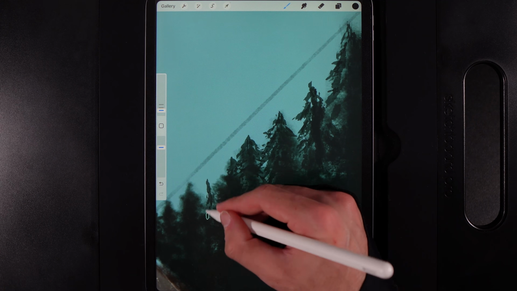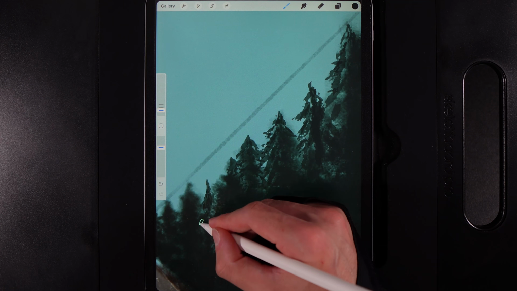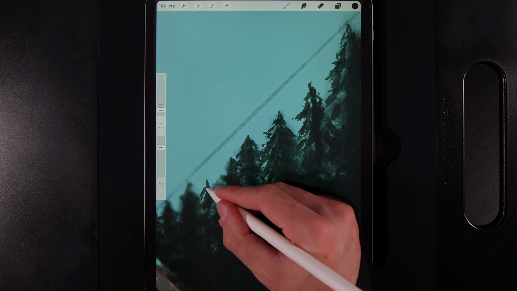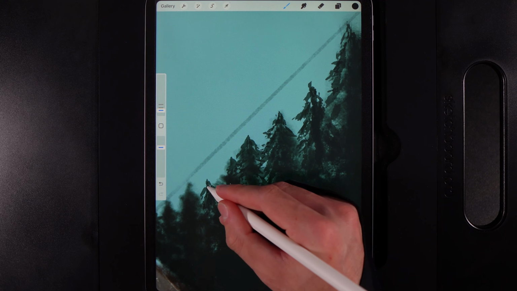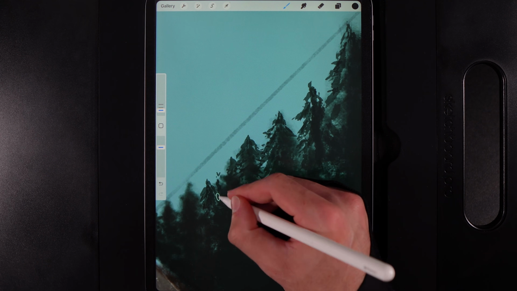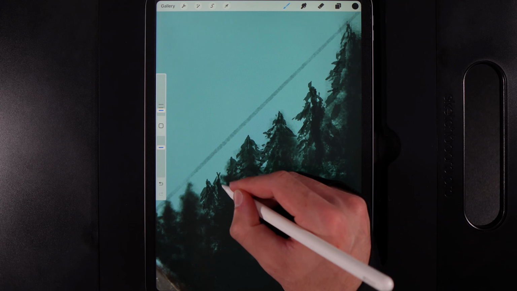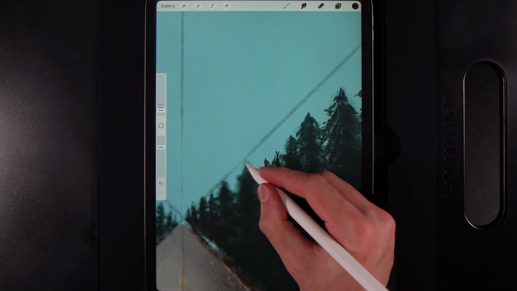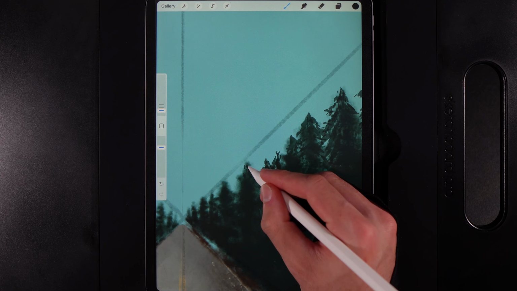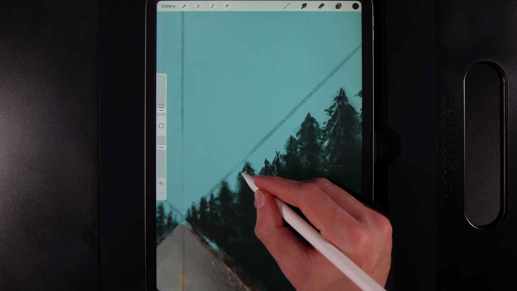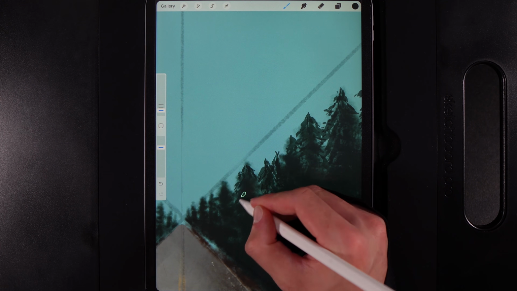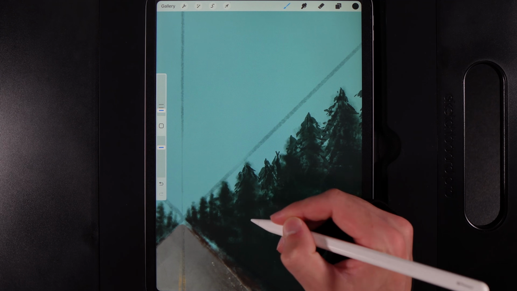Like here, I'm going to maybe introduce another tree. Even if it's just a little bit different to the opposite side, it'll break that immediate reaction of being like, that's duplicated. You can tell. Sometimes duplicating stuff is just so obvious, and it's quite distracting from the rest of the design. So if we can try and get away with it, we will.